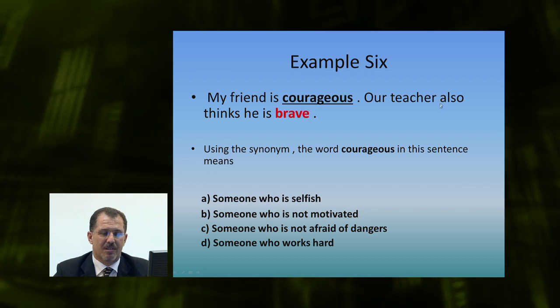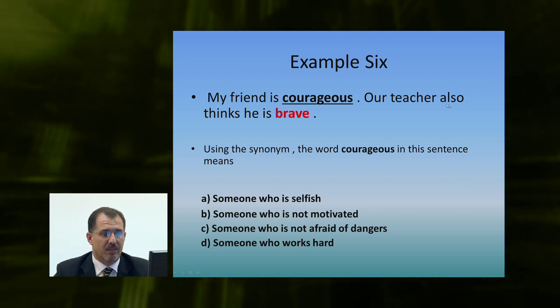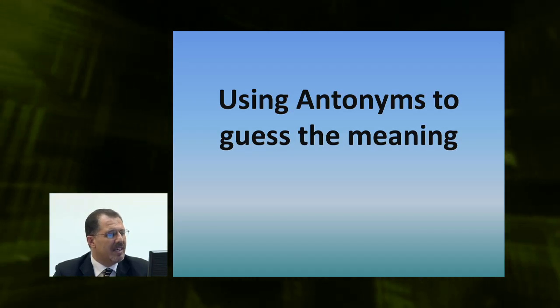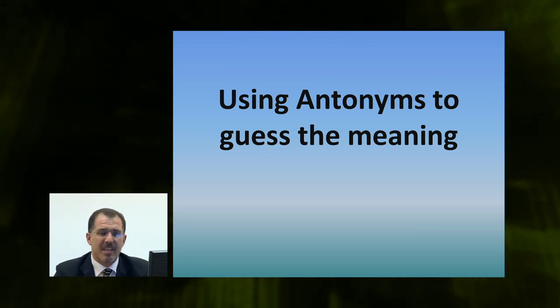Here we have also. So we are talking about the same thing, brave and courageous. If you know brave, you should know the meaning of courageous here. What do you think now? The meaning of courageous is C, someone who is not afraid of dangers. Let's go to using antonyms to guess the meaning.